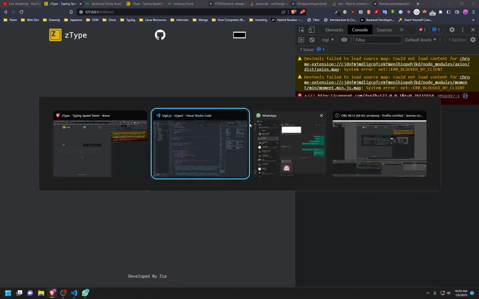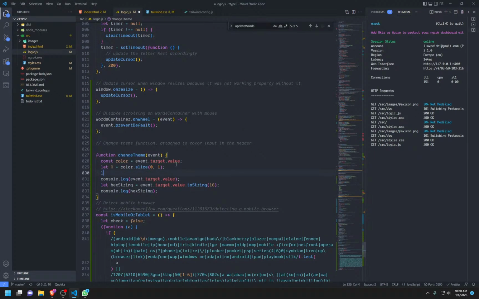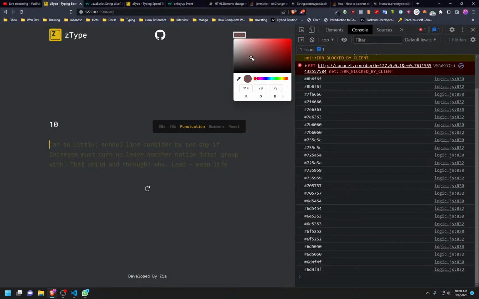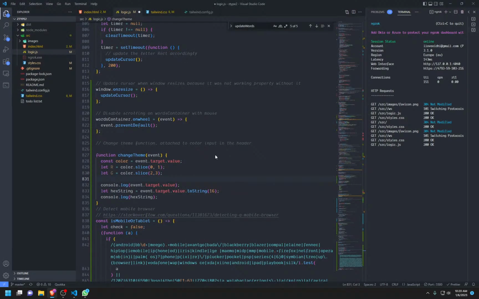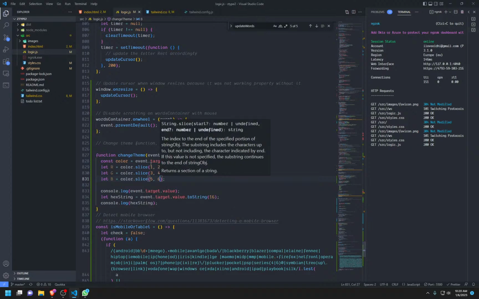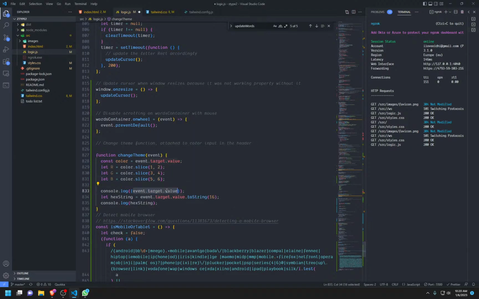Okay, let's just try here. Let's say R, and then we need G, color.slice 2 to 3. Actually, it also has this hash symbol at the start. So we need 1 to 2 and 3 to 4, and let B be color.slice 5 to 6. Okay, let's log all of this. R, G, B. Let's see.